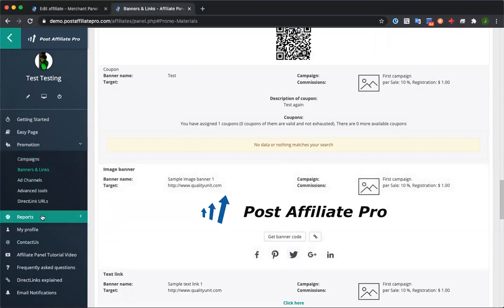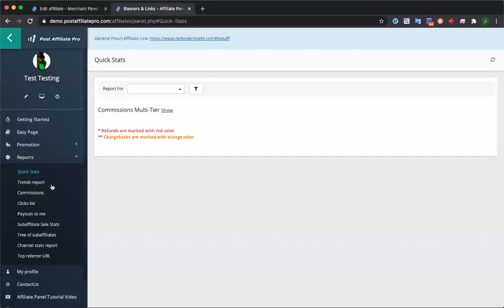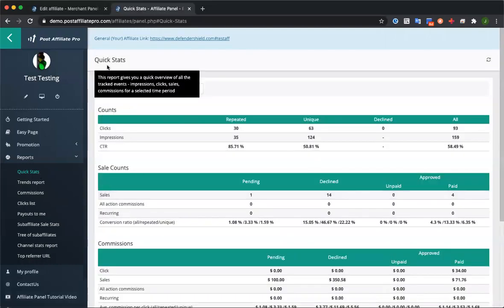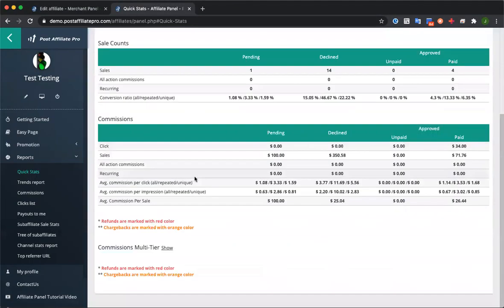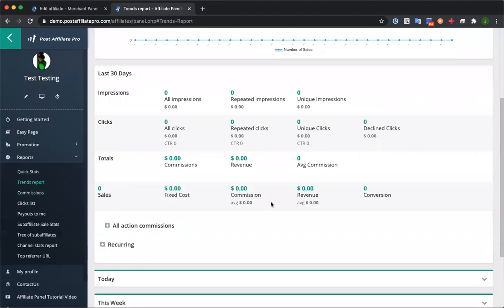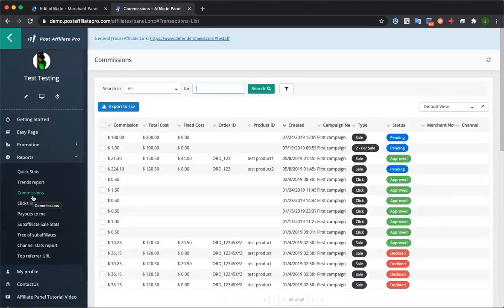So then they also have report sections as well. So affiliates will have access to their own reporting also. They can see their overview here, clicks, impressions, CTR, sales, all that good stuff's going to be here. They have trends reports as well. They have their commission list, so this is going to show all of their conversions. You can customize what is actually shown here as well.